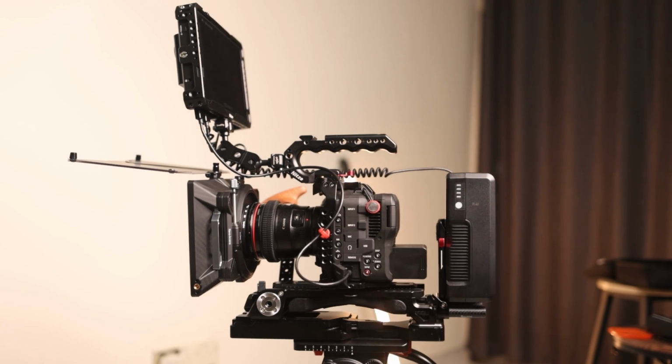You might notice I don't have a follow focus or a wireless follow focus, because most of the time I love to pull my own focus. It really depends on the situation, but most of the time, if I'm having an AC, they will have their own focus unit, and then they'll just slot it in for me. So I don't have my own.